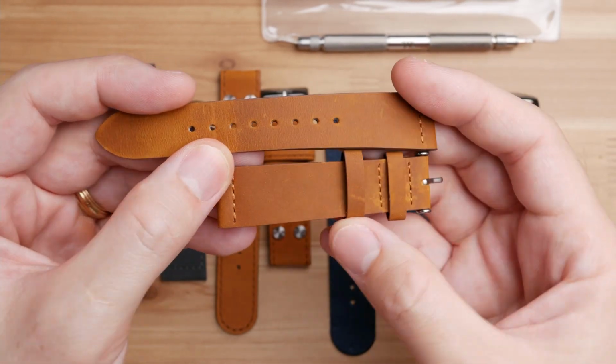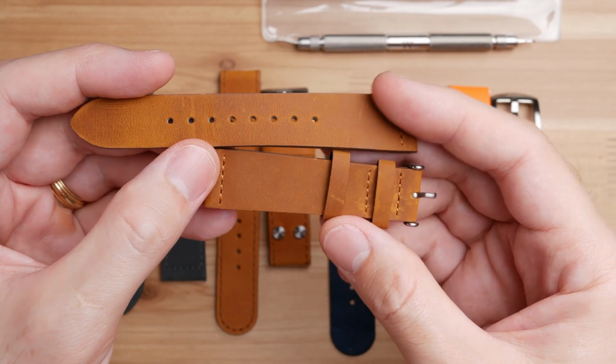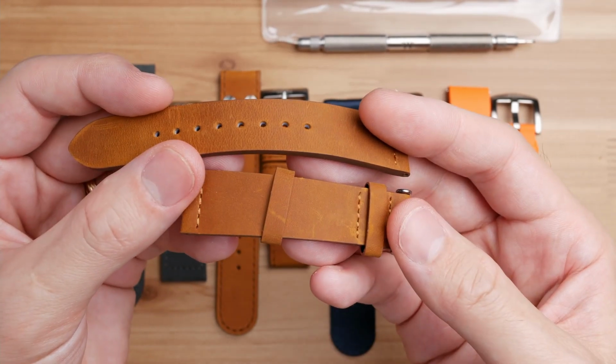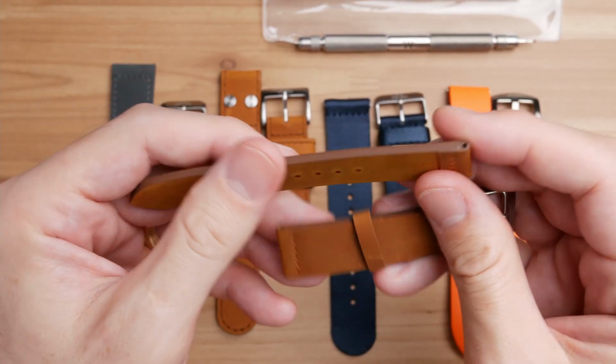As you wear this strap, it will bend and crease, and the finish will get little scratches and develop a patina, and it'll get a really cool kind of vintage personalized look. Out of the box, the strap is very supple and soft. It doesn't feel like it's really going to require any break-in time, which is great. You're getting some nice sealing along the edges here, good stitching, and the leather feels very high quality.